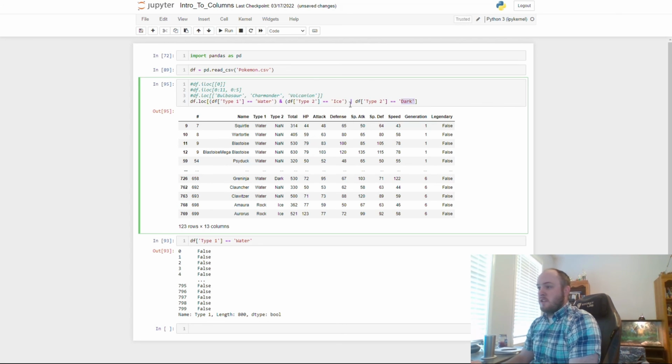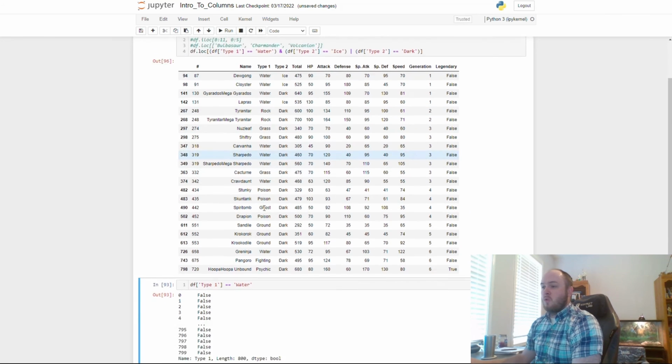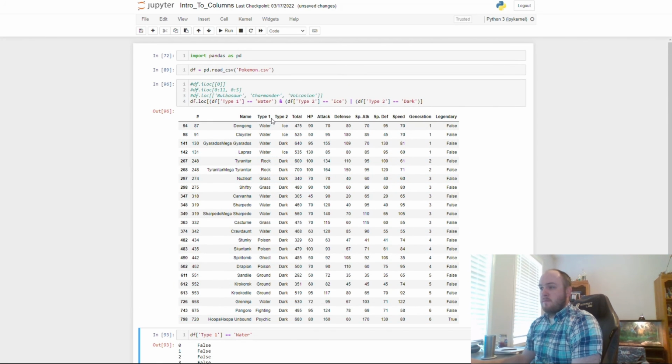So this is another type 2 element it could have. What happens if we pull back this? Well, now we got more data, and it gets a little wonky when you have ors in there, because you might have things that come back as rock and dark that have nothing to do with water or ice. So you just need to be super careful when you're using the or sign.